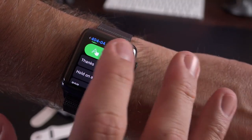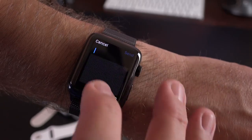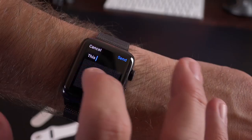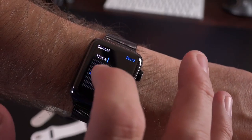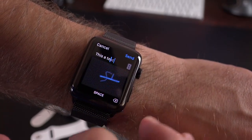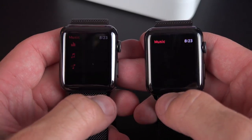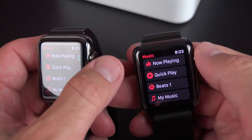There's also gains in terms of graphically intensive apps like Messages, which has a Scribble keyboard, which works much better on the newer hardware. But the real benefit comes to third-party apps that can take better advantage of all the processing power that's behind the new S1 and S2 chips. So I think the Apple Watch with Series 1 and Series 2 is a much easier recommendation to make than it was when it first launched.